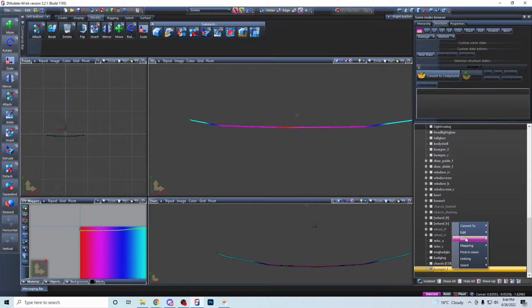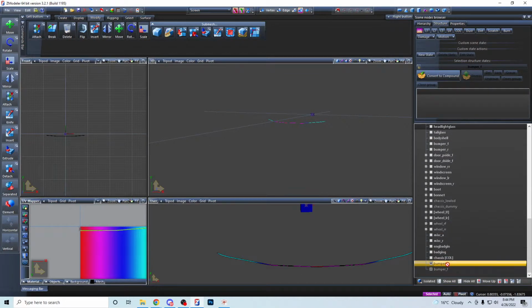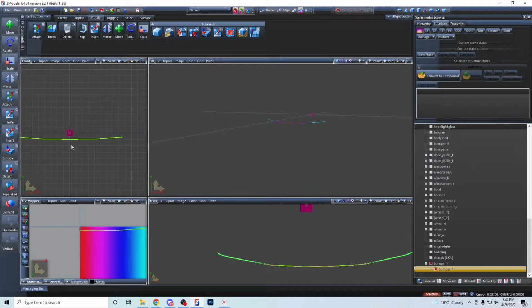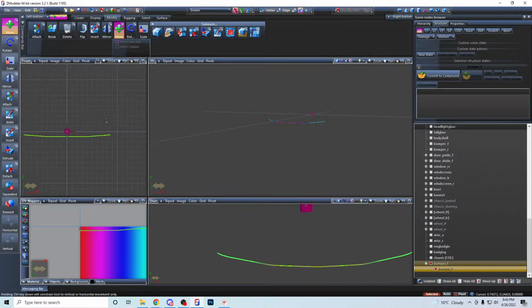So for this one you want to reset the axis to the world, make a copy of it, convert it to dummy, and drag the part into the dummy. Here you have the part and the dummy. You want to go to the move tool, move axis only on the x-axis. Actually you don't want to move the pivot, but it doesn't matter, and just drag it to the right.